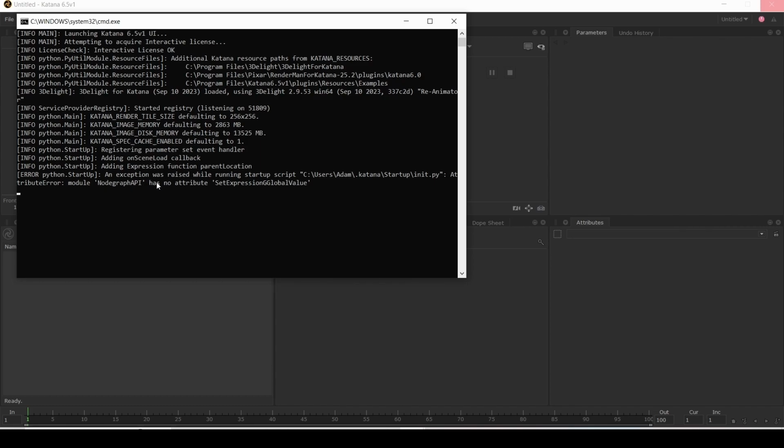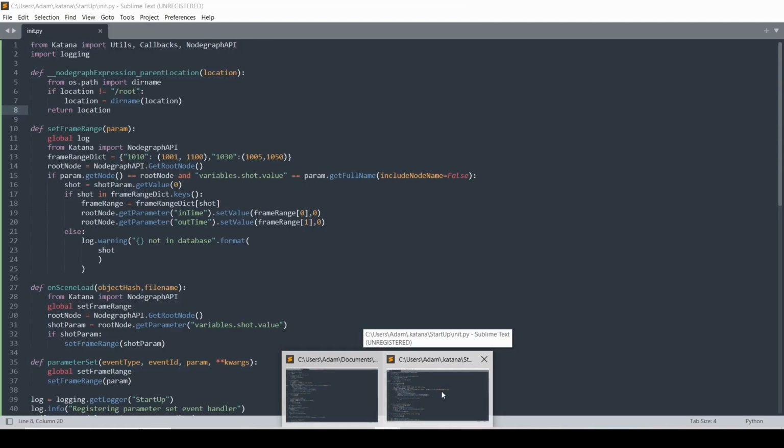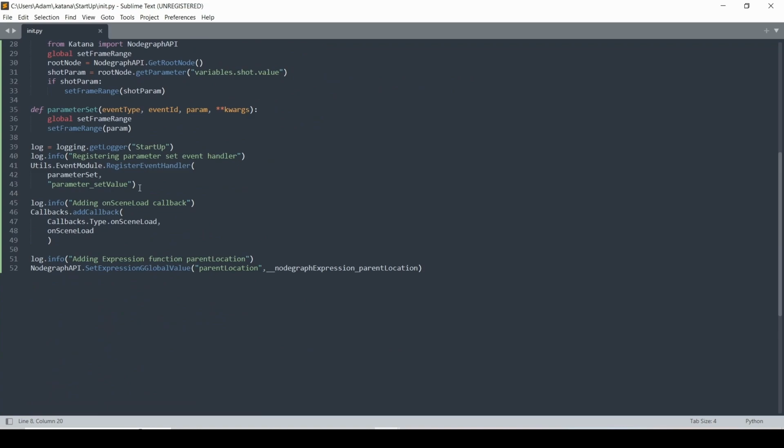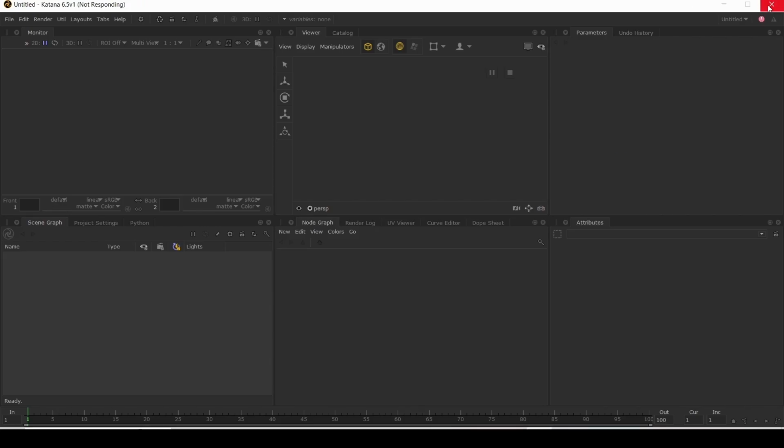Node Graph API has no attribute set expression global value. Okay, that's easy to fix. Let's jump over here and set expression just one global value. Thank you very much. And then let's close Katana.